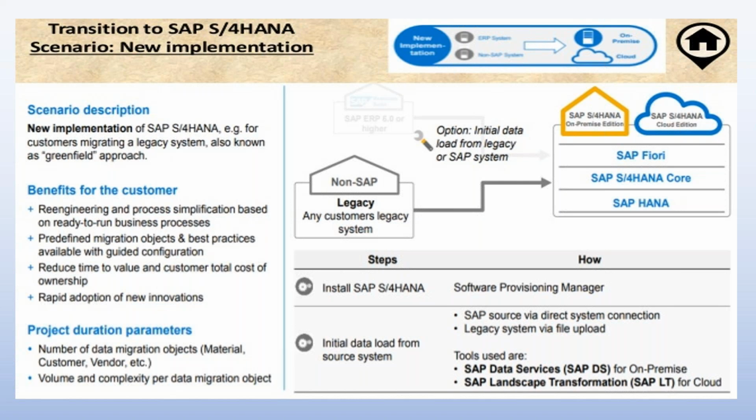So new implementation is obviously a greenfield implementation. Okay, new project, non-SAP, get the data, push it into your new project. So remember, when you go for S4 there are three things: S4HANA as a database, S4HANA core meaning the application, and then SAP Fiori. Fiori will be used heavily. If you are going for S4HANA, remember that Fiori has to be used, then only there is a use of the S4, otherwise it is of no use if you still run with the same GUI. New implementation, this is one scenario. This is just a small short information I have added.